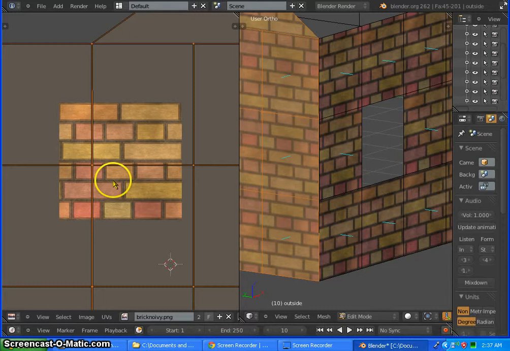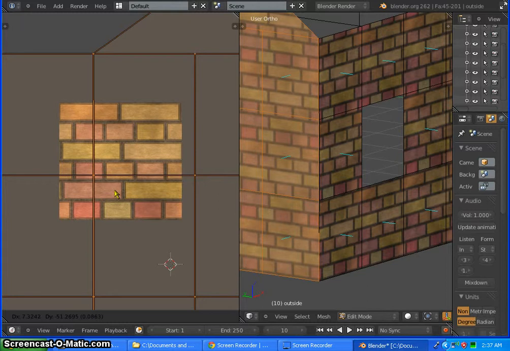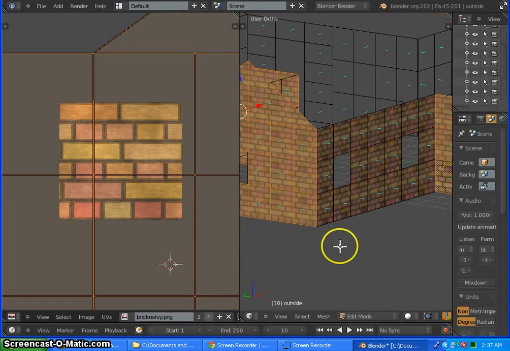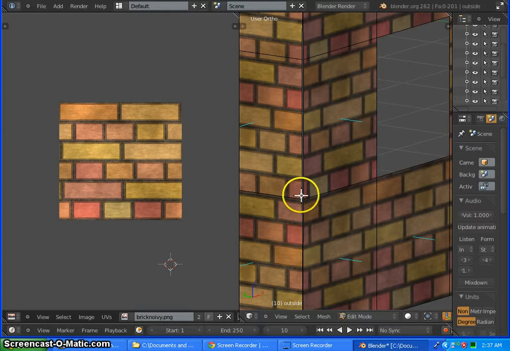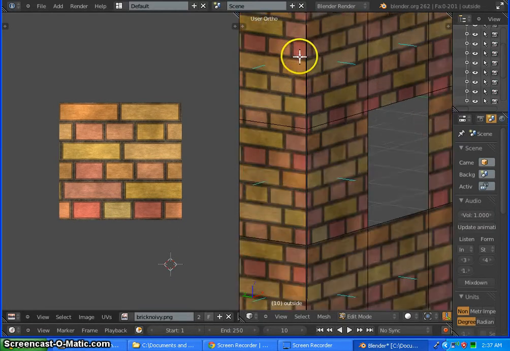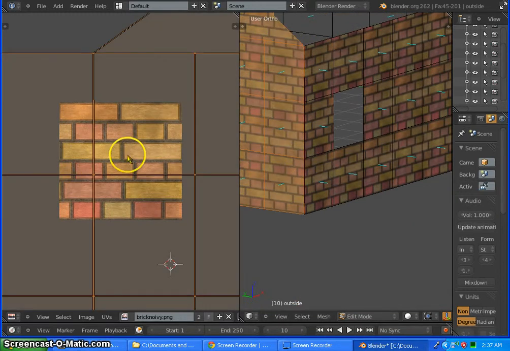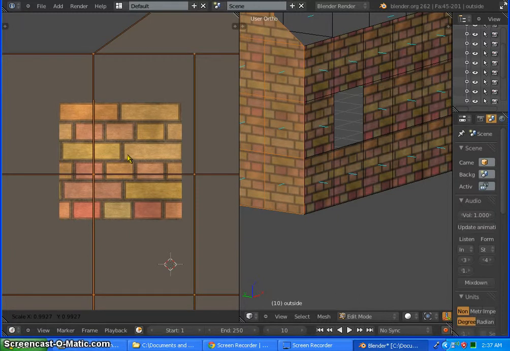Left click to select. Now I need to move it. G to move it. Pull it up to line it up right. And that's about perfect. So left click and A to deselect it. And we are looking golden. Close enough again. You know what? Control Z. I do see one thing. I need to scale it out. Just make it just a tiny notch bigger.